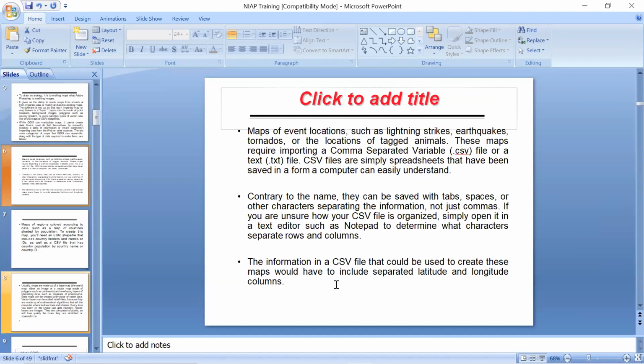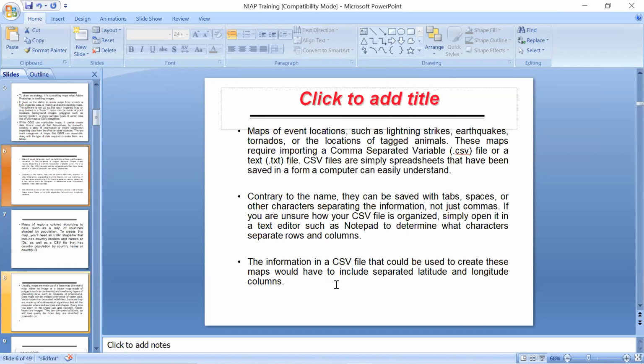Even we can have maps of crop residue burning, as you had already had a lecture on this. These maps require importing comma separated values, like in a CSV file or a text file. Once we import this kind of file, we can create the maps out of it.